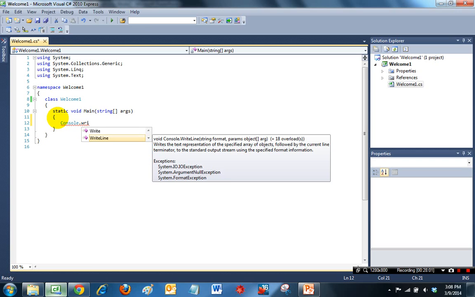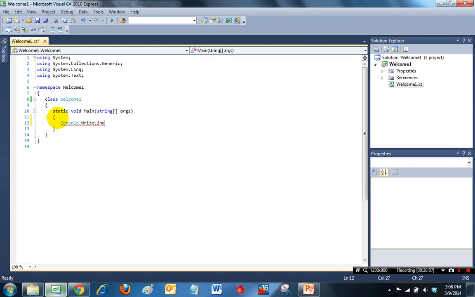There is information about it as well as its overloads, and then the tab key completes it, and now we can open a round parenthesis to see what kind of information we want to pass in as an argument. There are 19 different ways.